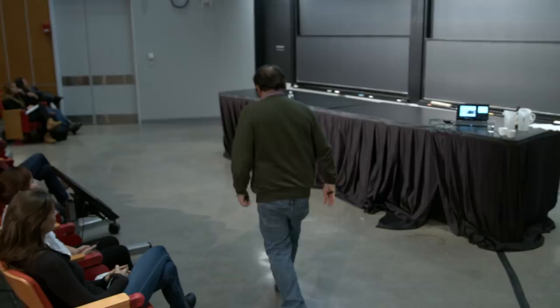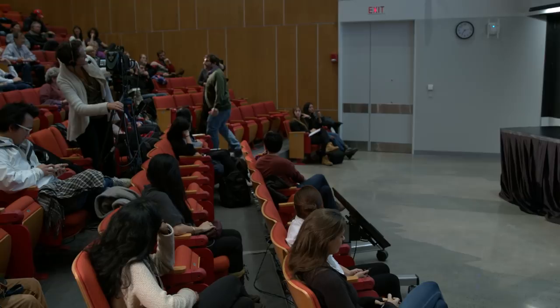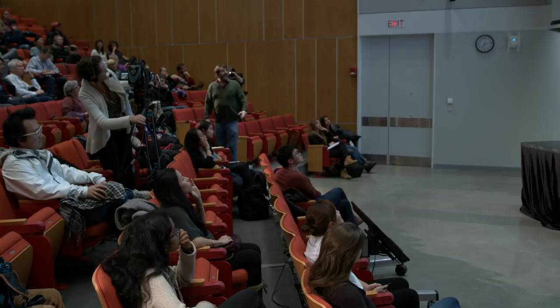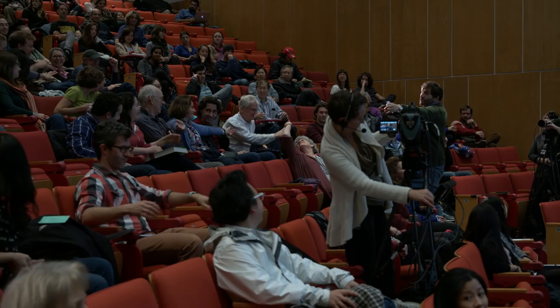There is another kind of viscosifying, which is a very cool kind, very widely used, and that's where you use polymer, like xanthan gums, to viscosify. You add a very small amount of polymer. And the thing about a polymer is it's very spread out. It occupies a large amount of volume, even though it's not very much. I can give you another example. Every third person spread their arms and touch the person two people away. Go ahead, try it. See, he's blocked. You can't move. It's become more viscous.